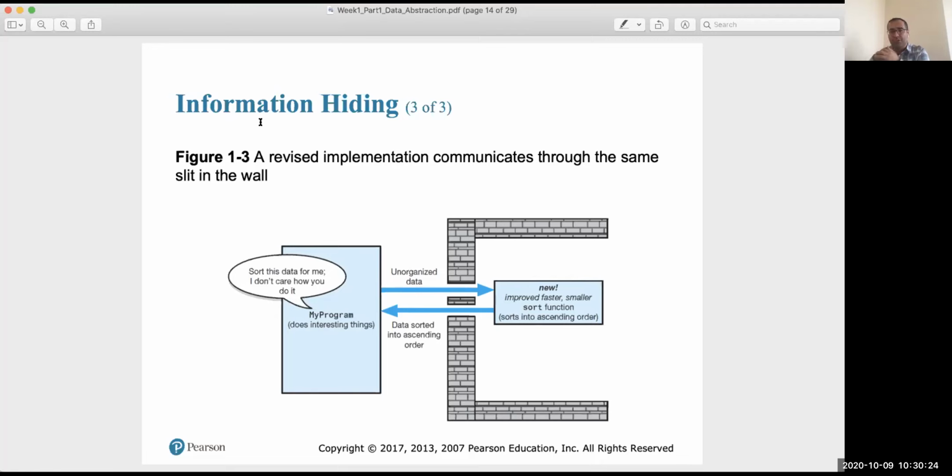Like for the sort function, I believe that Google updates their search query ranks almost every day. It's updated again and again, but you have no idea what is going on the other side. You just keep typing queries and getting responses. But on the other side, although nothing has changed on your side, the entire implementation may be different.